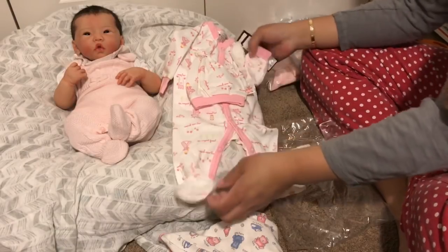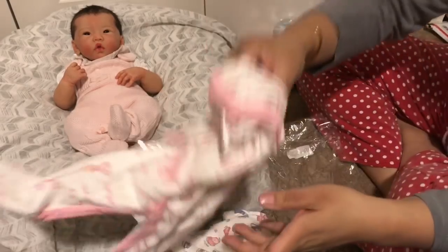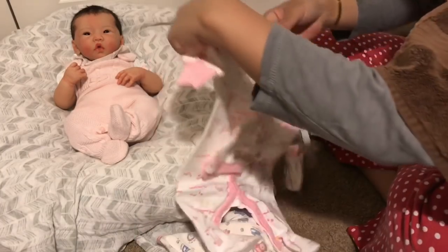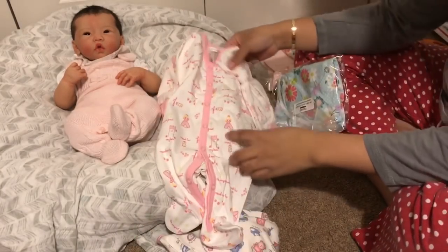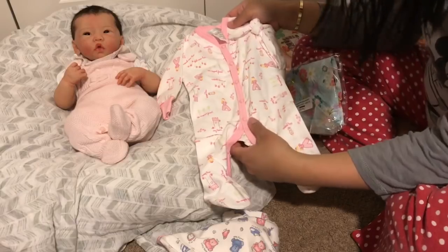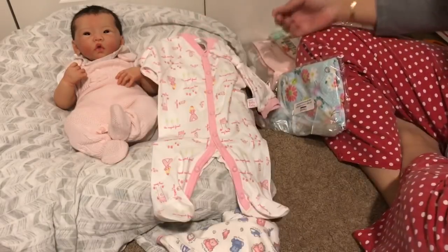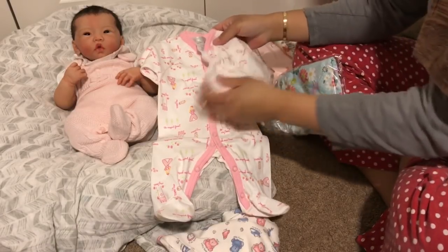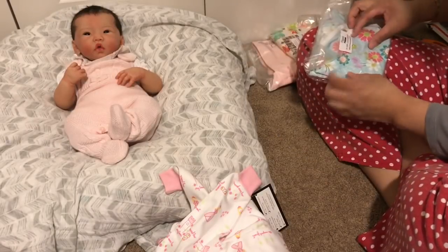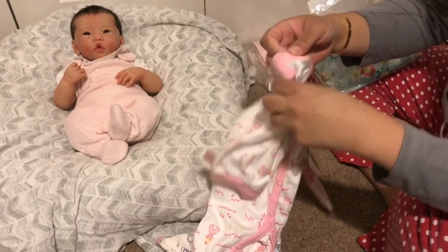It has a hat and mitts. Yeah, it really looks big, so I may end up just washing some of this and seeing how it does. This is a white sleeper with pink trim and it has little princesses and a castle on it. It says 'My Prince — the Magical Forest,' a very whimsical, happily-ever-after sort of theme. And this is a play suit — that brand was also Itty Bitty Baby.